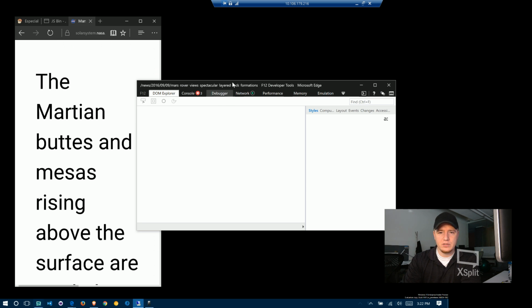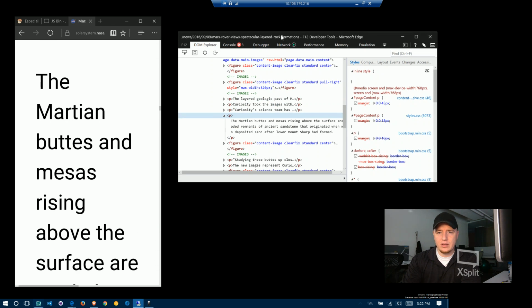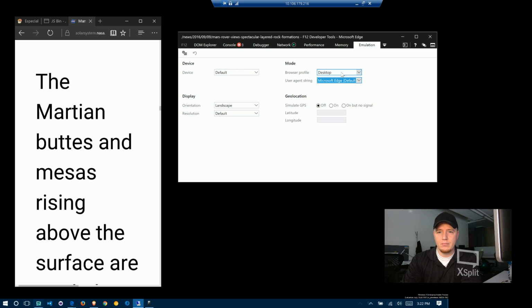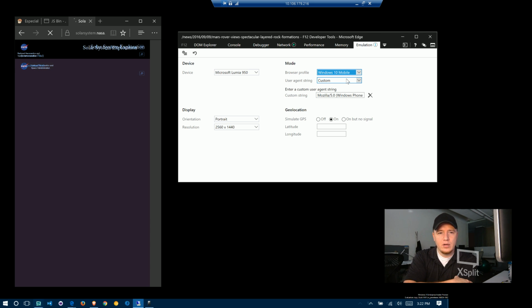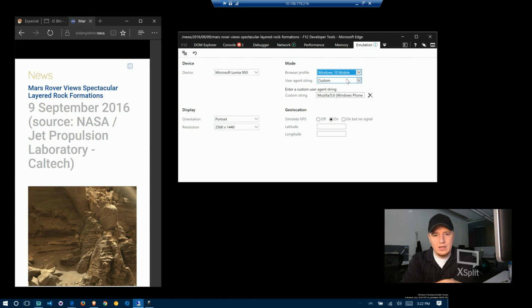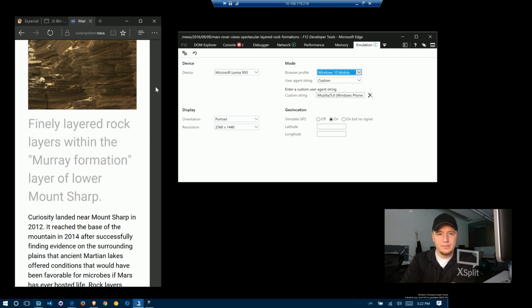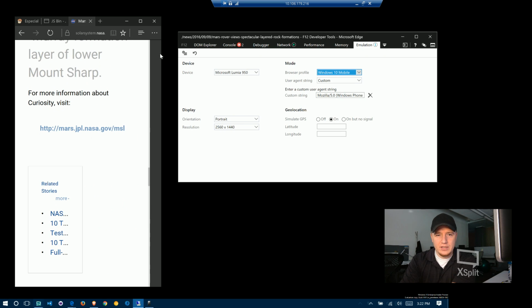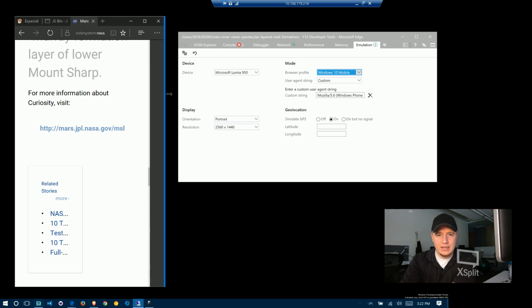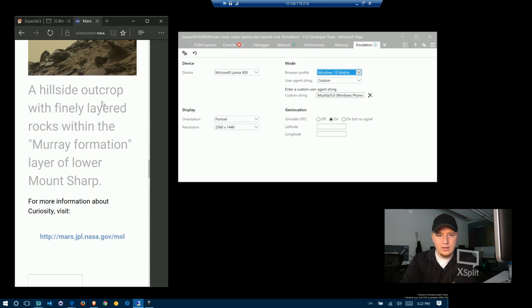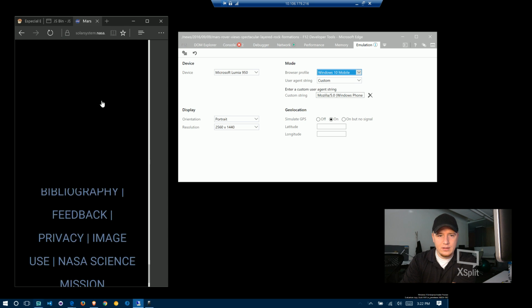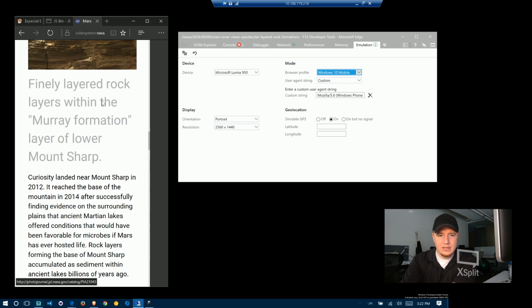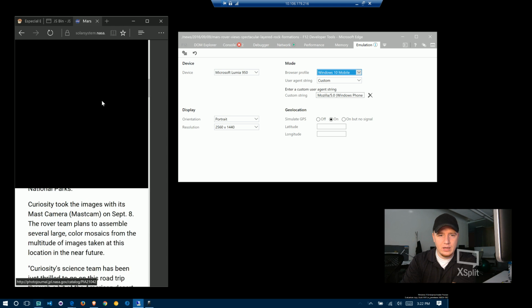Let's go ahead and change the UA string too, so we want the site to think that we are a mobile phone. We'll do Windows 10 Mobile here, just underneath the emulation tab. That's going to refresh the viewport, re-request the site, and then scroll us down from there. We can see a little bit of a gap over here, but that actually looks unrelated. I'm not seeing the same issue, although I am seeing some really weird rendering here.